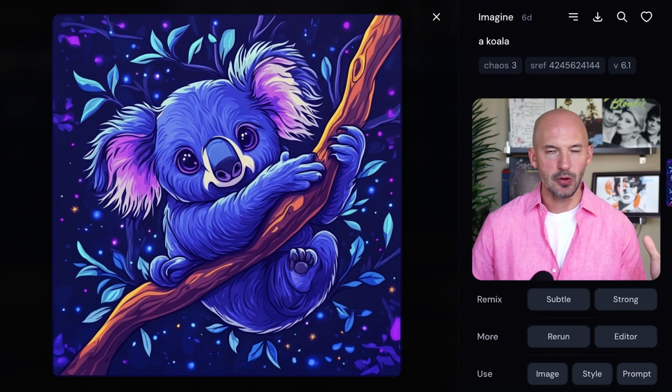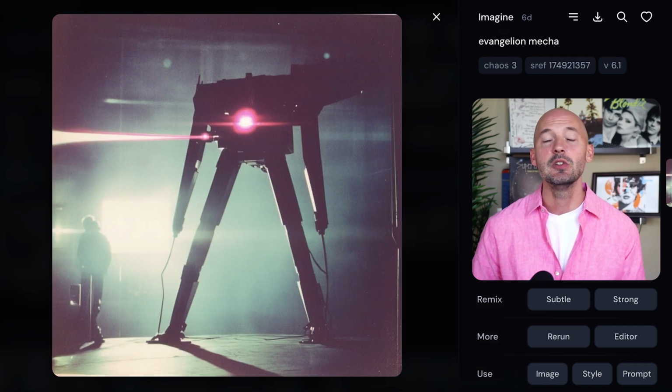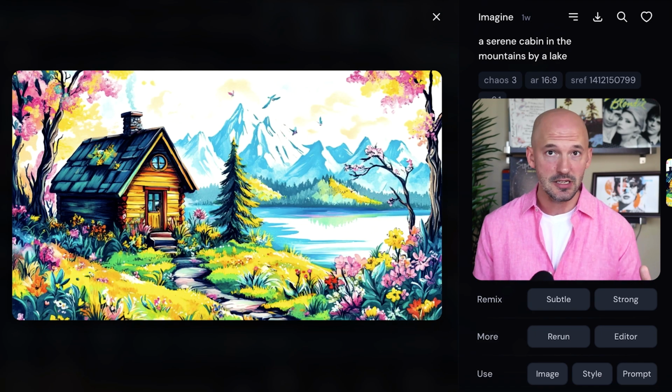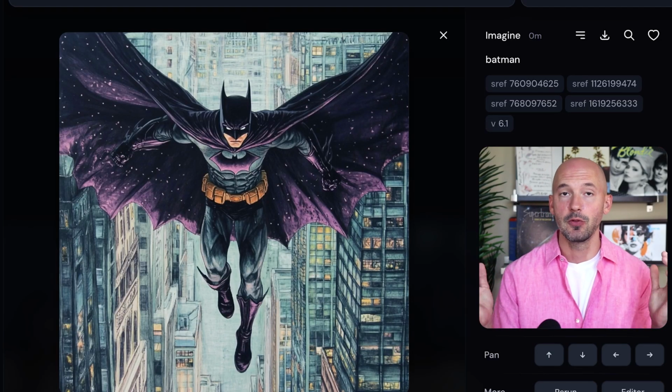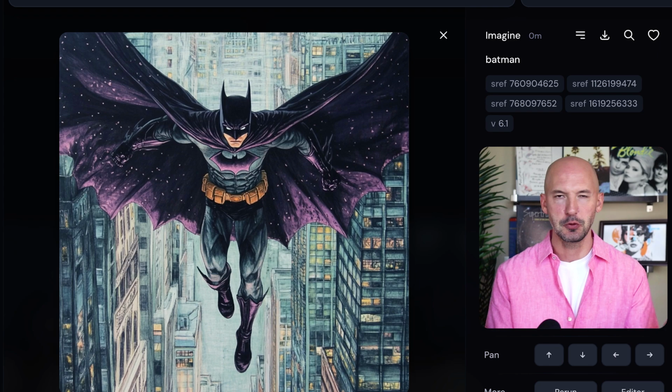Random, random, random. I'm sure most of you know that you can ask for random art styles by using --sref random in your prompt. But did you know that you can add more than one random? Like you can write --sref random random random, and it will blend 3 random art styles for you. Is this necessary? Absolutely not, but it is something fun you can do in Midjourney. So we could type something like Batman --sref random random random, and when we hit enter, Midjourney will have combined 4 random codes for us, and look how cool that picture is.